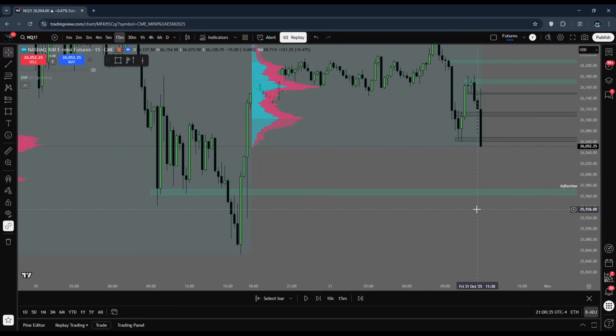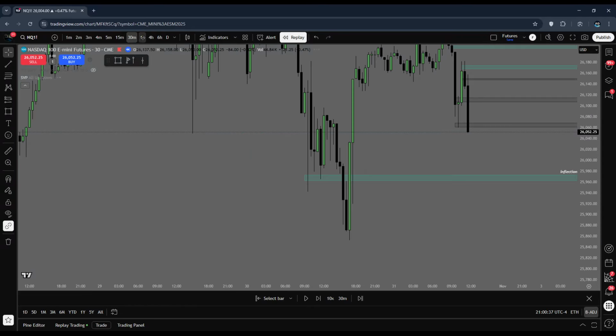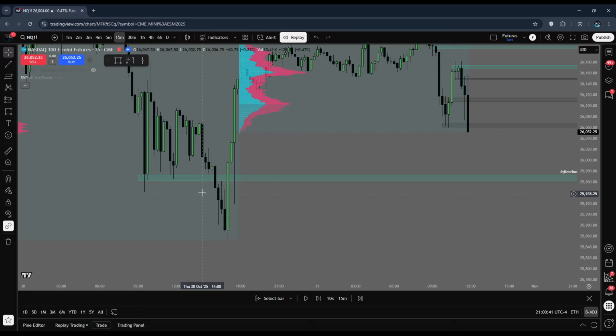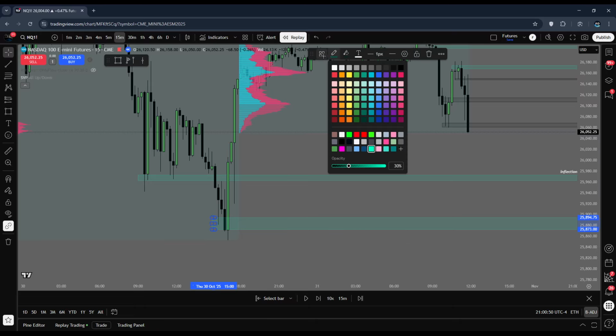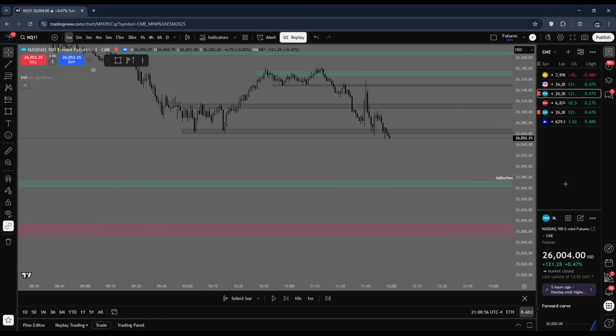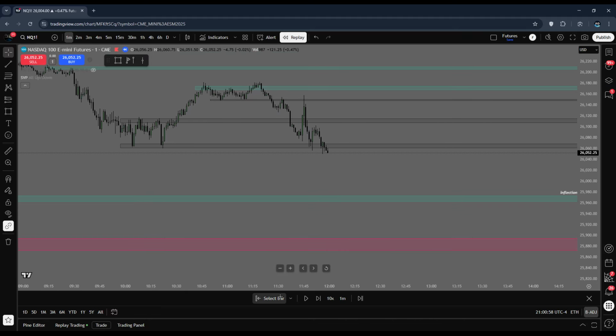This is where my final target for shorts would be if I did want to short, because I don't really like this daily low unless we accept below it. I'll mark it anyways. I don't really care. Or maybe this because we have two wicks over here. I'll mark this, something like that. I'll be safe with these because, yeah. Okay, now let's see if we have a dump. Oh, okay, there we go.